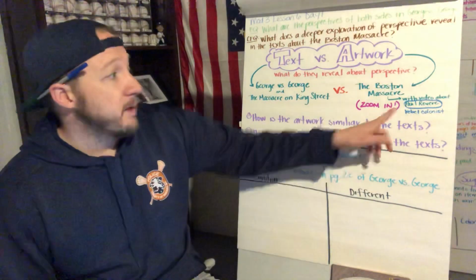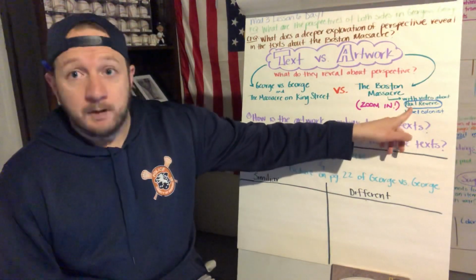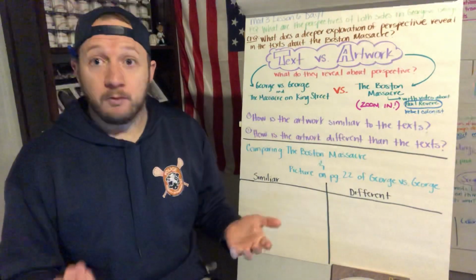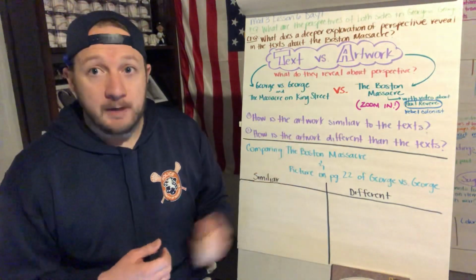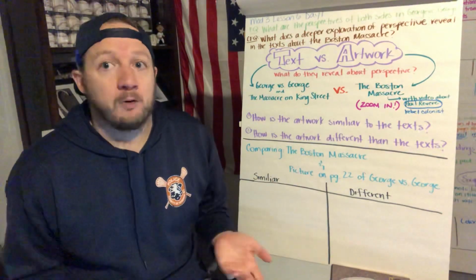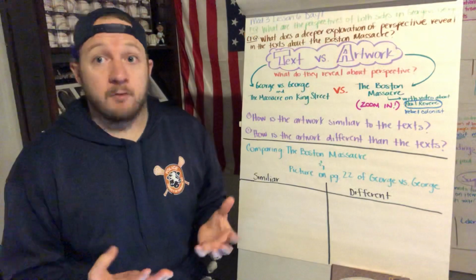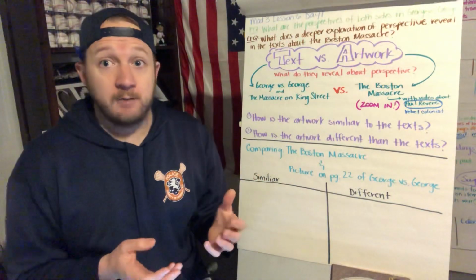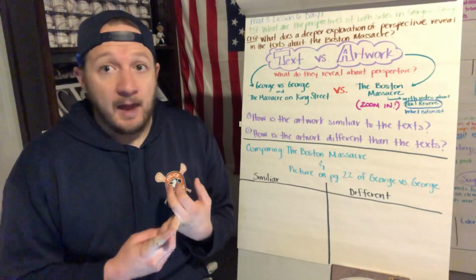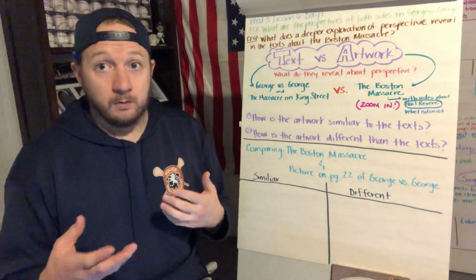Also today, you're going to have a video that goes along with the Boston Massacre artwork. That video is going to be about Paul Revere and who he was as a person and what he meant to the Revolutionary War. And if you remember in that video I made about things you need to know before we get into the American Revolution, I mentioned that Paul Revere was one who went around and said the British are coming, and kind of assembled everyone. So that right there should give you some perspective of A, which side he's on, and B, how he feels about certain things that are happening. And once you watch that video, you'll fully understand.